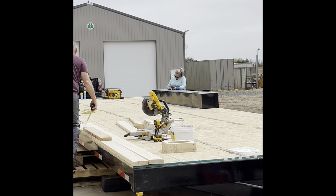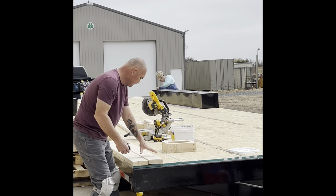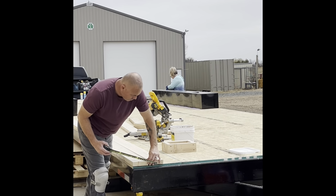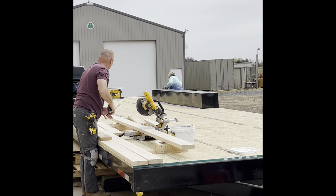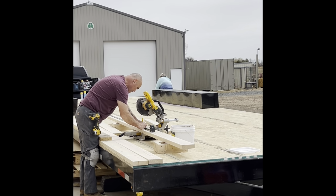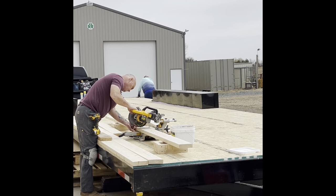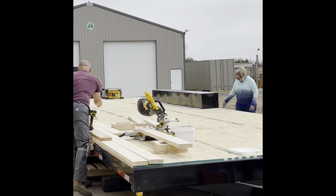As you can see him laying out these walls, or the beginnings of this first wall, you notice how many times he measures. And then he goes back and he makes sure it's exactly square on the end. And then he measures it again. He wants to make sure that he gets everything laid out perfect, so when you go to put your windows in, you go to put your doors in, everything fits exactly like it should. And you're not off a half an inch, and it takes a lot of extra time in the end to fix something like that. So as you watch him lay these walls out and you watch him cut, he is making sure that every single piece of this wall is lined up exactly like he needs it, and making exact cuts on everything. When he tells you a cut, he means exactly what he said.